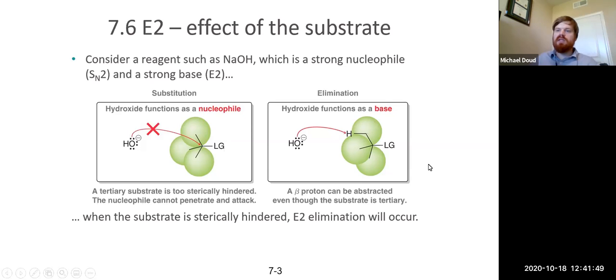Now, this is just the first thing, kind of introducing you to the idea that SN2 and E2 reactions are going to be competing with one another for their substrates. And sometimes we're going to do a reaction and get a mixture of SN2 products and E2 products. By the end of this chapter, we'll give you a nice chart showing, in this case, we have a tertiary alkyl halide reacting with a strong nucleophile and a strong base. What happens? Well, the SN2 product isn't seen, but the E2 product is.